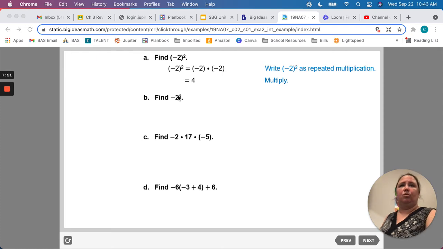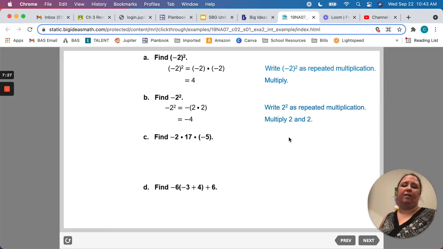So it's like saying, what is 2 squared? What is 2 squared? 4. And you put the negative back in front of it. Okay, write this down. Okay, so you have to remember those parentheses. They make a difference. They will make you get your answer completely wrong if you don't pay attention.